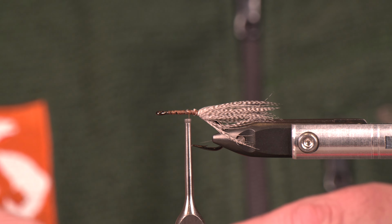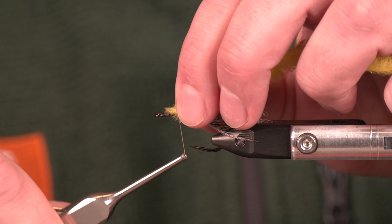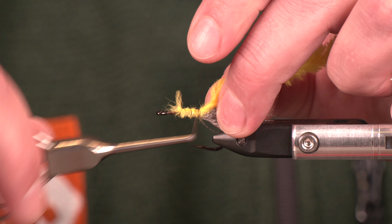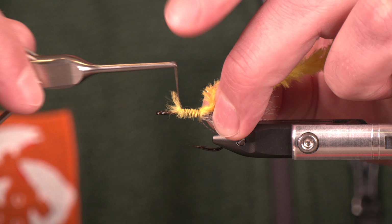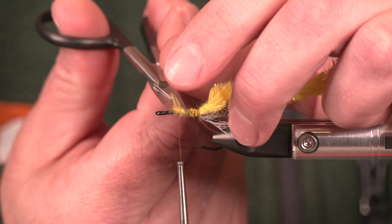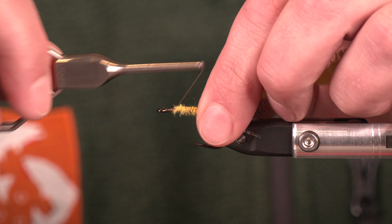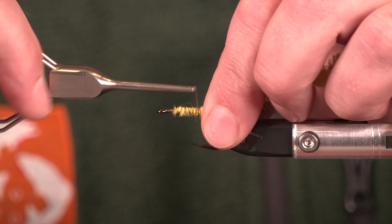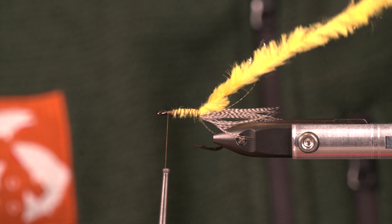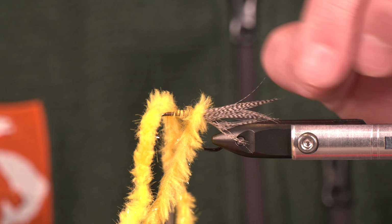And much like our own recognition of a pattern or a color, whatever it might be that triggers our memory, we're looking to do the same thing with these trout. So it doesn't have to be an exact imitation all the time, nor does it have to be something that we think is what it looks like. Go ahead and take some time, look up these juveniles, see what their real coloration is, and then maybe rethink your streamer structure. All right, let's get this wrapped up in some touching wraps, nothing crazy.